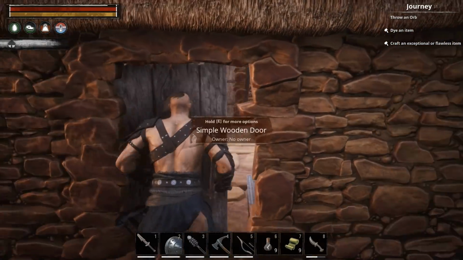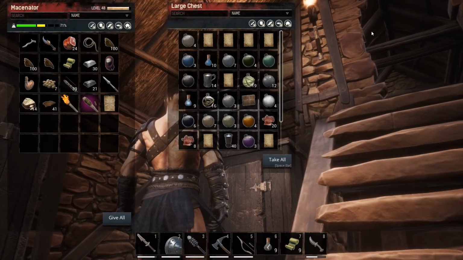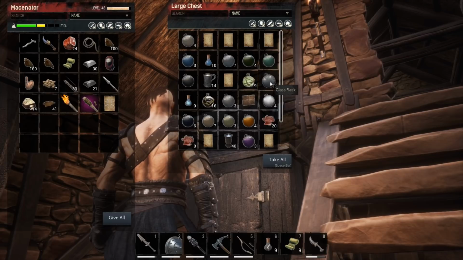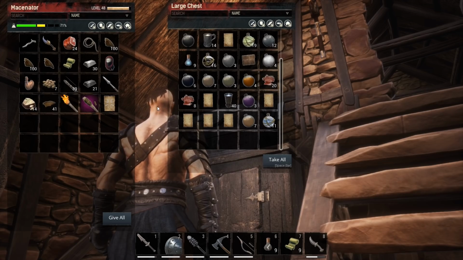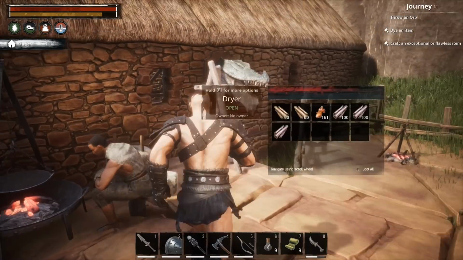Do I actually have any of that? Let me see really quickly. Dark red dye. Nope. Do I have any dark colorant? Dark dye colorant. I do. Do I have any red whatsoever? No. How the heck do I even make red dye? I don't know. Okay, well, you know what?